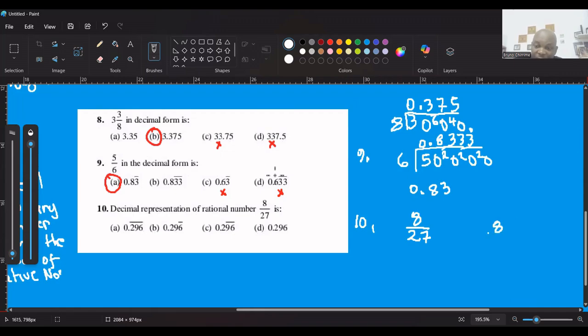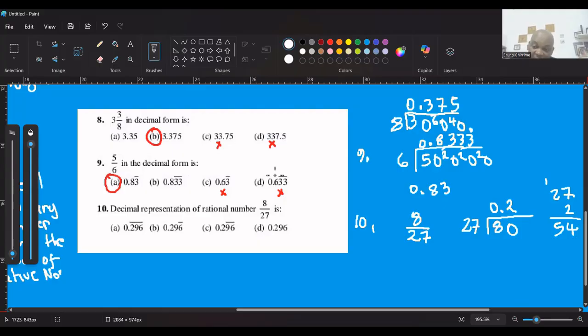So we put 8 inside the house, put 27 outside. And of course, 27 doesn't go into 8, so we put a 0 and a comma. And then, of course, we're forced to add a 0. Now, we know that 27 does it go 3 times into 81? Maybe, but okay, let's just say 2 times because I know for sure. 2 times 27 will be 54. Let me just do 27 times 2. 2 times this will be 14, and then 2 times this will be 4 plus 1. It's 54 indeed.